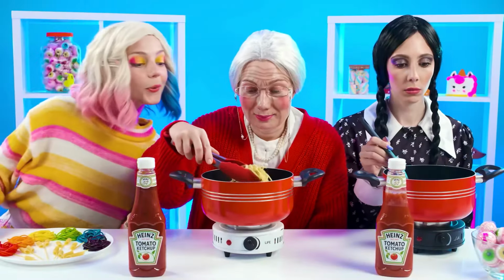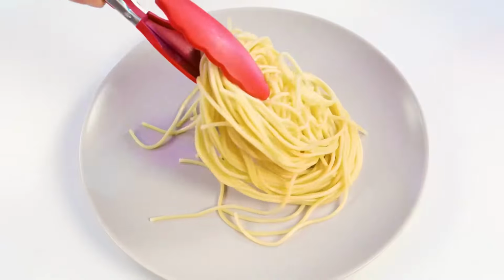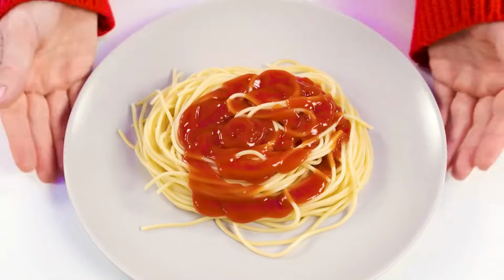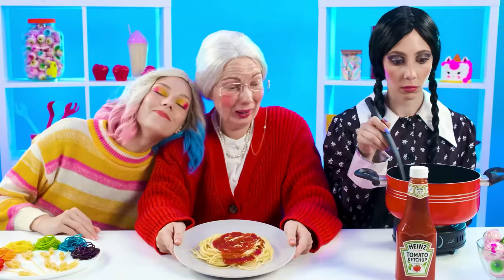Granny, how are you doing? Grandma remembers well. Granddaughter always loved regular spaghetti with ketchup, so why not give her exactly that? Both satisfying and delicious. Wednesday, it's your turn.